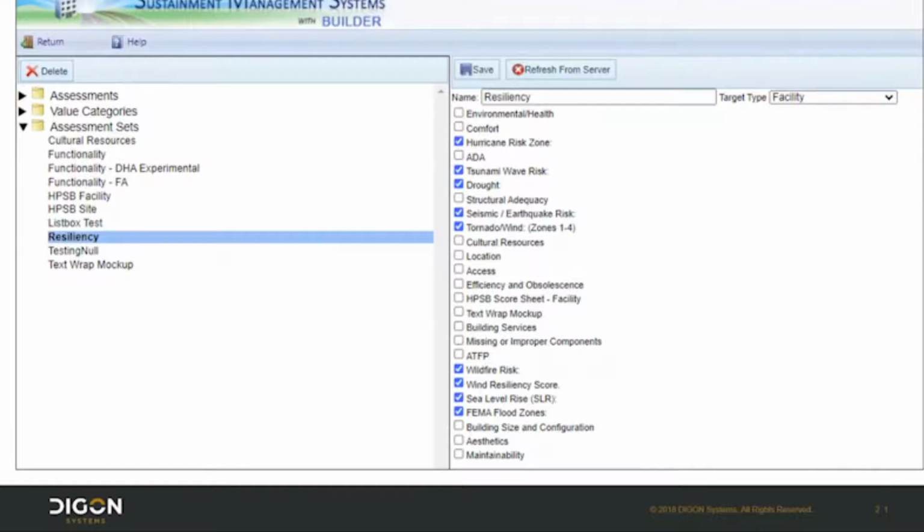Let's schedule the entire building for renovation. Or do I just have a wildfire risk? I don't need the whole building addressed, I just need some money spent to mitigate that. So you can separate work to say trigger problems at this level or trigger problems at the overall building level.